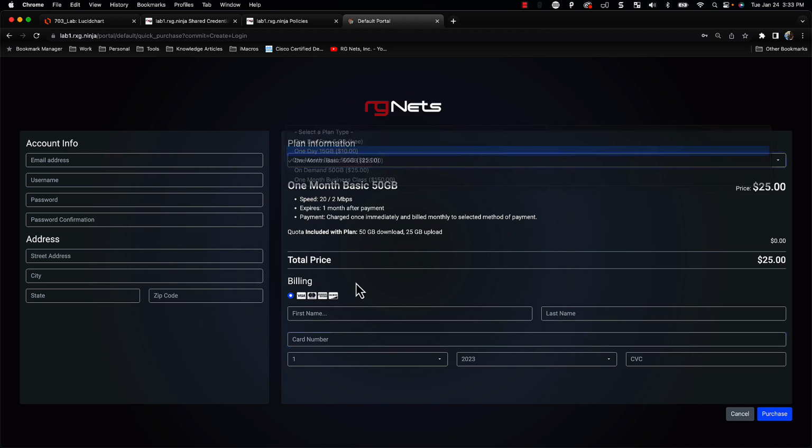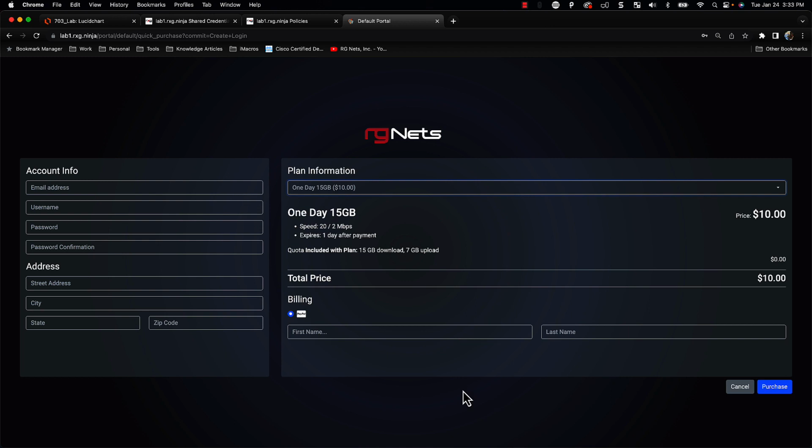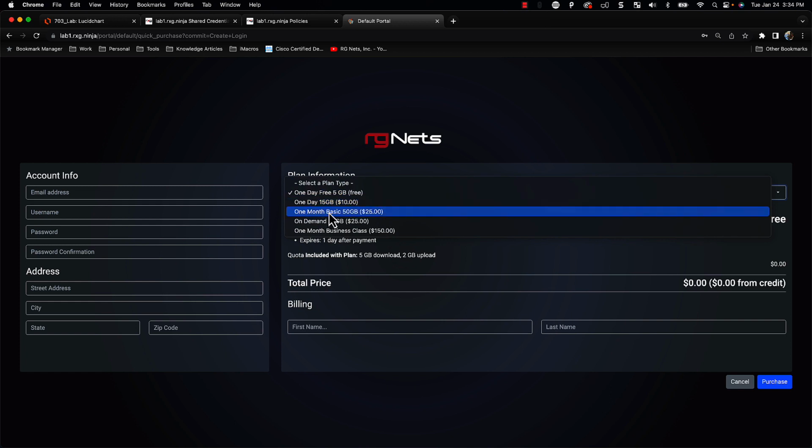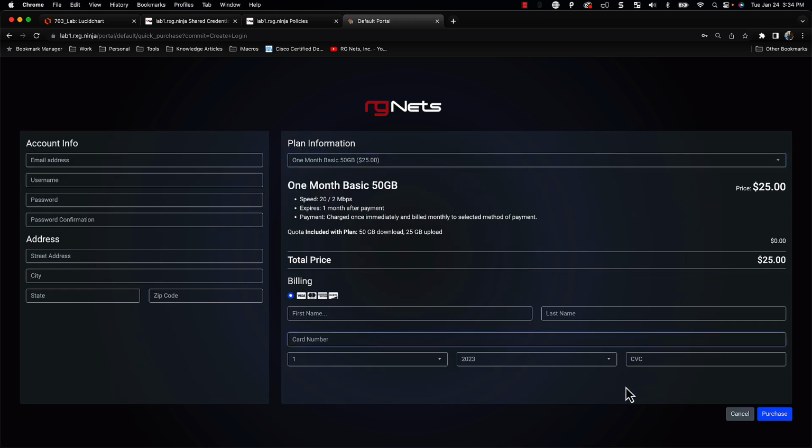Whereas if I go to PayPal, because we don't store the credit card or have any part of actually processing the credit card, we don't even need to know the credit card number in this case, because we're going to redirect you out to PayPal, and then PayPal will redirect you back and send us an approval. So at that point you'll be able to get service. So anyway, that's what our configuration is looking like so far to the end user. And then of course they get details on the capabilities of their plans, so they can sit here and shop, figure out which plan they want, and then they'll purchase that plan and it gets applied to their account.